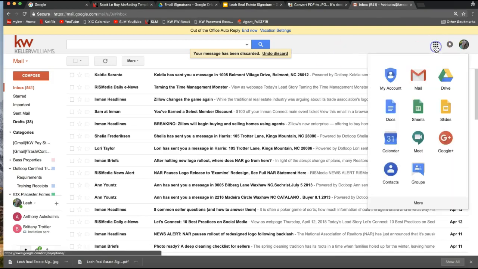All right, so from your Gmail account, you should be in Gmail still. You'll want to click on the 9 dots in a square on the very top right of your Gmail inbox here. Again, that is the 9 dots in a square on the top right of your Gmail account. And select Drive from that dropdown. Okay, so your Google Drive is your cloud storage. If you have no idea what cloud storage is, you probably hear it sometimes.